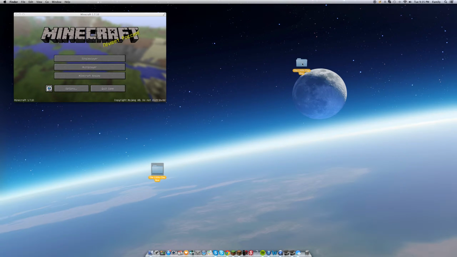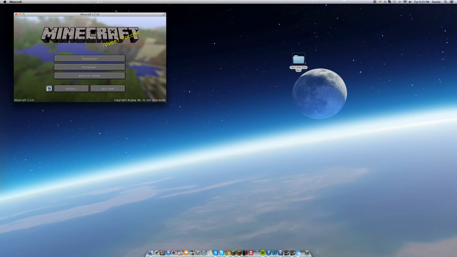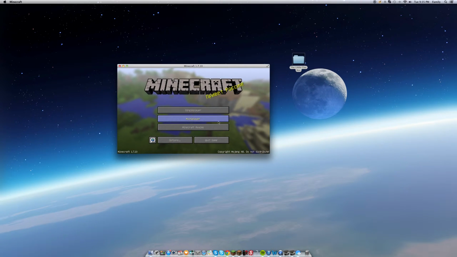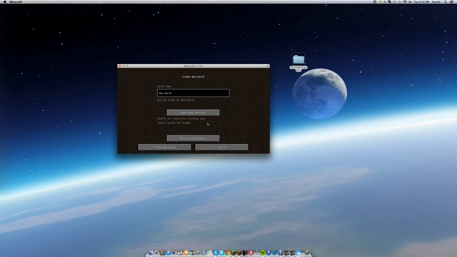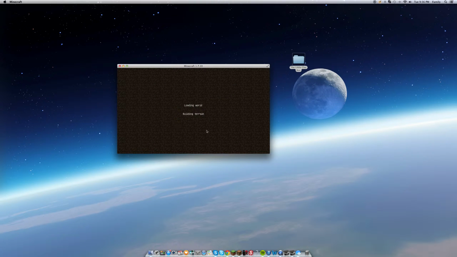Now this is where it gets tricky. You want to go to Minecraft and you want to pay a lot of attention here. What you're going to do is press single player, create new world, don't mess with anything, just name it adventure map, or the name of your adventure map. Mine's named the little clay box. After I do that, I'm just going to press enter so I create the world.